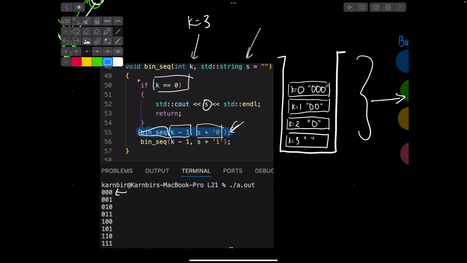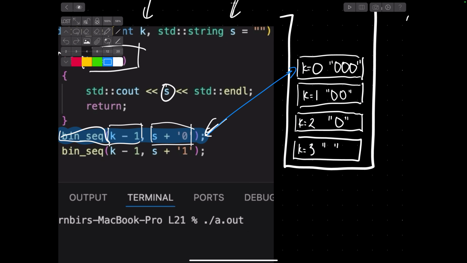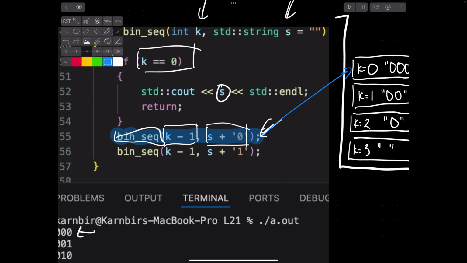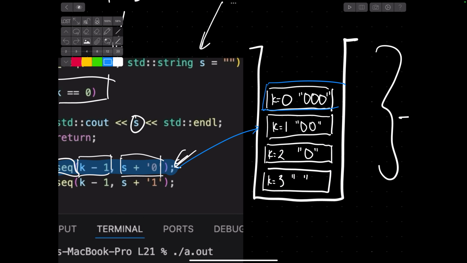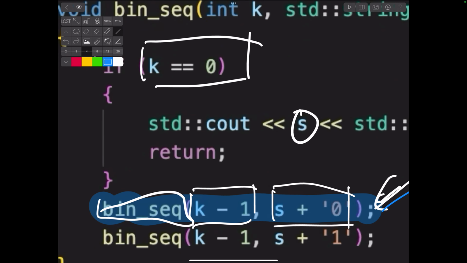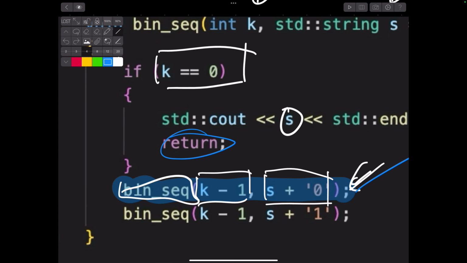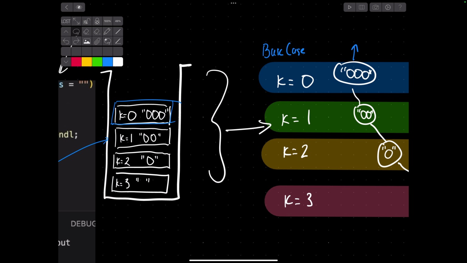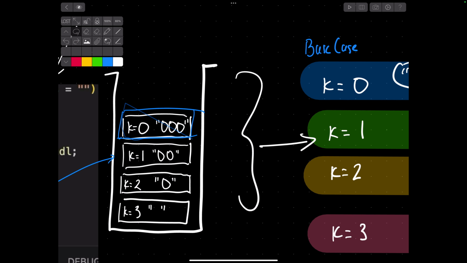So essentially, when we get to here, our base case gets printed, and this does a return, and it essentially gets popped off.